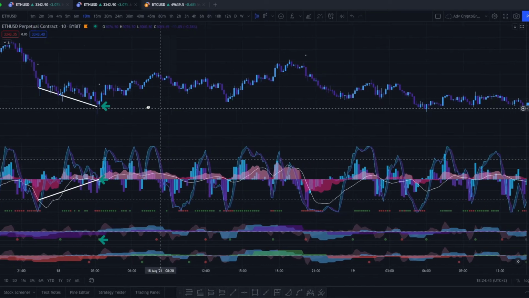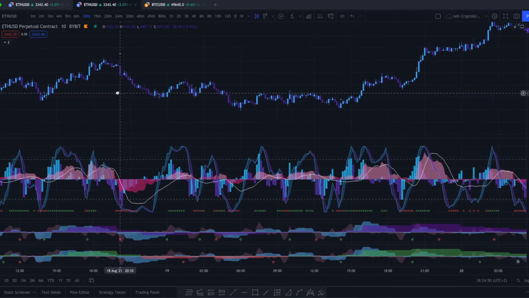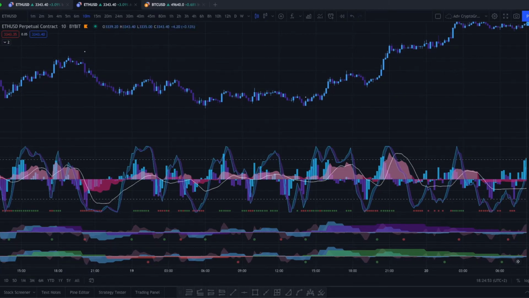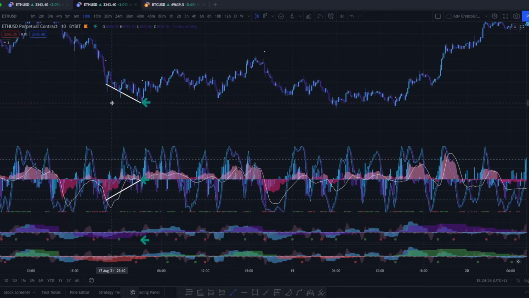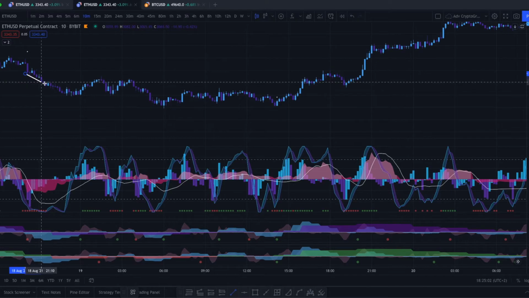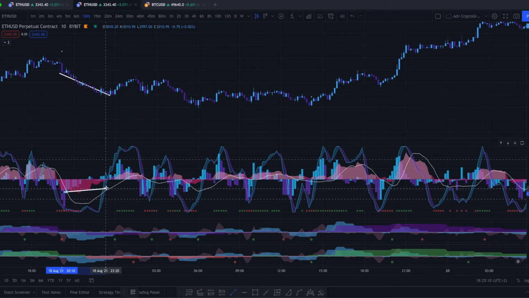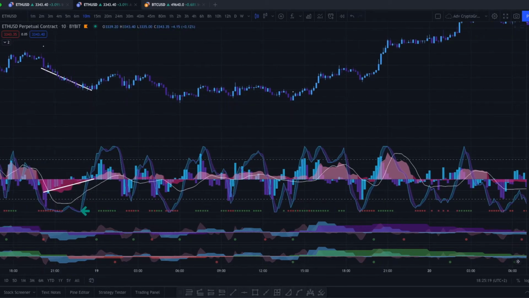Okay, now let's find one more example. This looks also, let me see, pretty bullish. Stochastic RSI has just crossed down here. There's a green dot printing, and we get a nice little move to the upside, almost 2%.